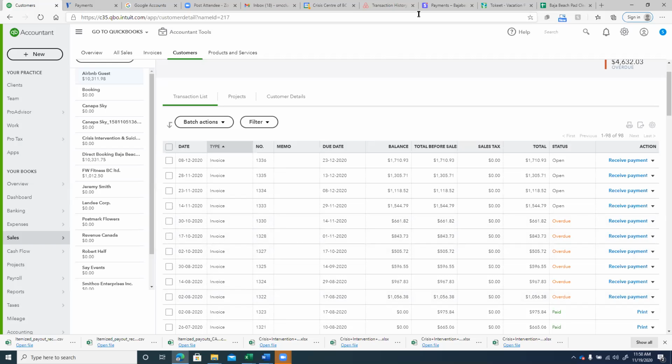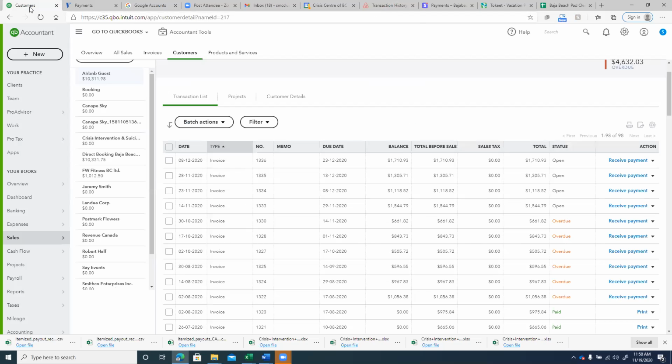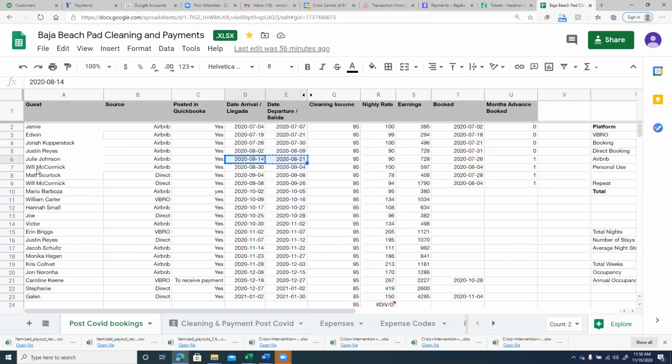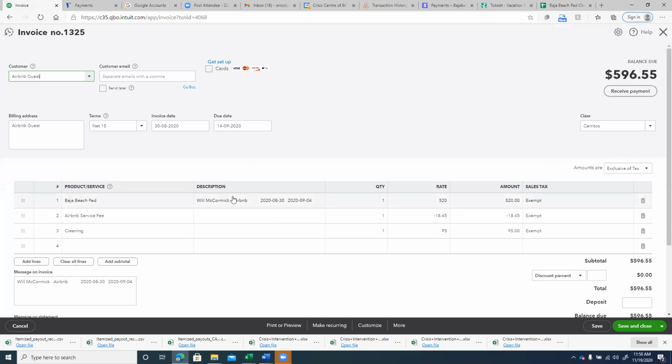I just gapped out. How much was it for? $781. Let's still look here. Will, August 30th. It says we posted it August 30th. So I'm going to guess it's this one. So Will. Perfect. So we have Will here, Will here. I like to just copy and paste things because I don't like switching back between screens.